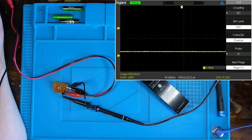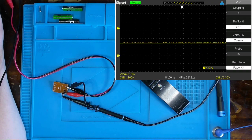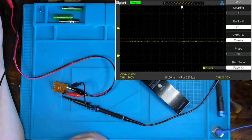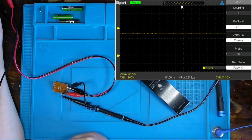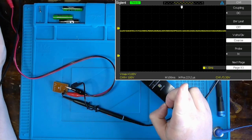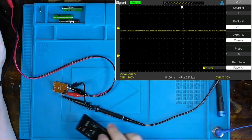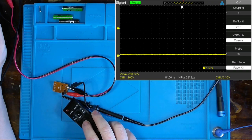All right. So I'm going from 0 volts up to approximately 3 volts. Why 3 volts? Well, because the device that this used to be in operated off of 2 AA batteries, which will come to 3 volts DC. There you go. That should be pretty close enough, and you should have seen the corresponding rise in voltage over here on the O-scope. Now, all I have left to do is to hit a button on this controller with the IR transmitter facing the IR receiver, and you should see the corresponding signal.